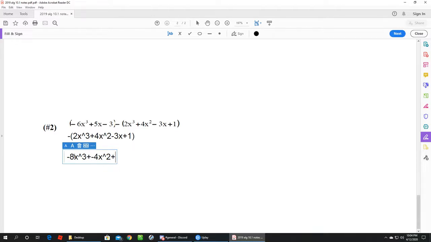All right. So then you want to look. First degree, is that in both of them? Yep. 5x minus negative 3x. So you're minusing a negative. So it'll be 5 plus 3x, right? So it'd be 8x. All right. And then lastly, you have negative 3 minus positive 1. So negative minus 1. All right. So it goes more negative again. Negative 4. All right. So keep in mind you could just get rid of these plus signs if you want.